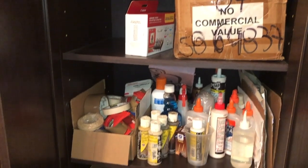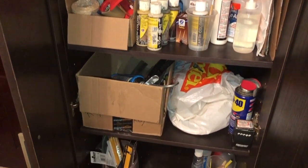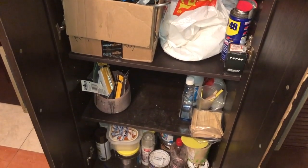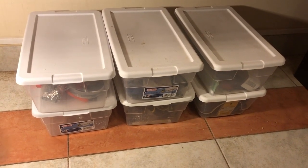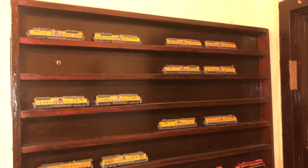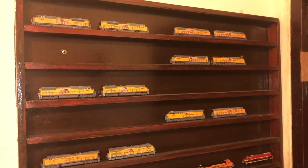Second, get yourself a storage cabinet, which is especially good for storing scenery materials. And third, get a bunch of those plastic storage containers that you can put under your layout. Definitely don't use the top of your layout for storing stuff. In fact, I don't even like to store stuff under my layout — I'm not going to put any skirting material along the fascia behind which to store stuff like so many others do. One more thing: store your unused locomotives on locomotive shelves rather than leaving them sitting around on the layout. As they say, have a place for everything and keep everything in its place.